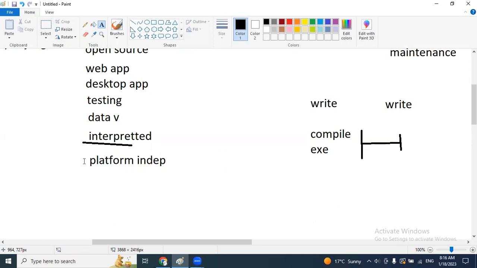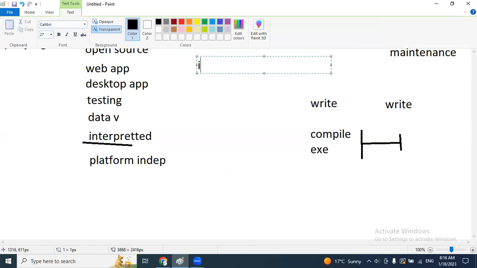There's no need to execute only by using Python software. We have so many platforms out there. For example, once we install Python, it gives you IDLE, so by using IDLE we can run Python programs. In our device, we have a command prompt, and by using the command prompt also, we can execute the program.